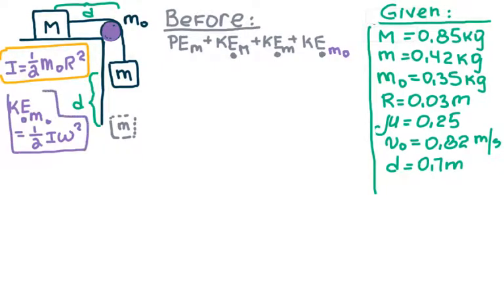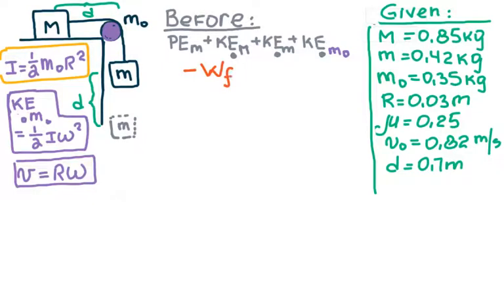And I think we also need to remember the relationship between the angular velocity and linear velocity. So the linear velocity is equal to r times angular velocity. So we will use this little trick in this video as well. So we have this much potential energy, but not all of this energy is going to be turned into kinetic energy, because some of the energy is going to be taken away by the work done by the friction, because there is friction acting on the mass. So the work done by the friction. And then all of this is going to be equal to after.